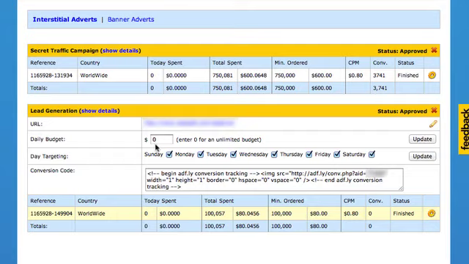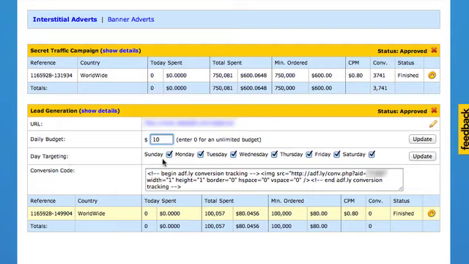So if you want to get your traffic very quickly, then leave it at 0. However, if you want to space it over the course of, let's say, 8 days, then you would want to put in $10, and that $10 will be used up each day. Your campaign will pause automatically and then restart on the next day. So everything is going to be done on autopilot. So you don't have to always be logging in and logging out and always changing your budget around and pausing and unpausing your campaign.